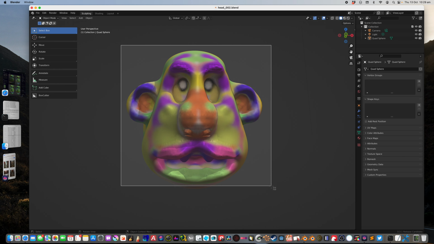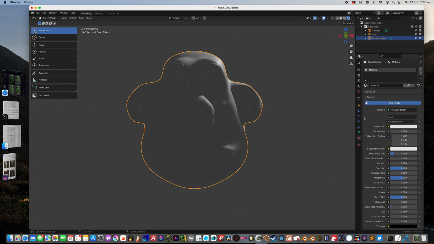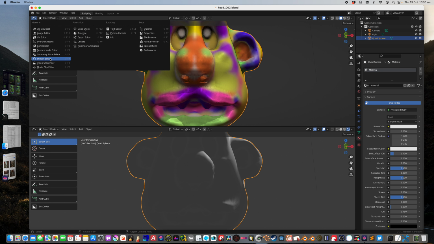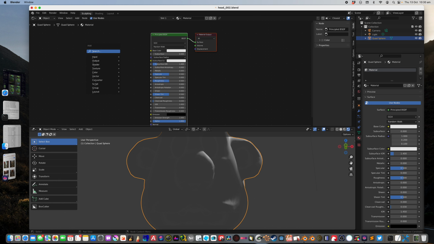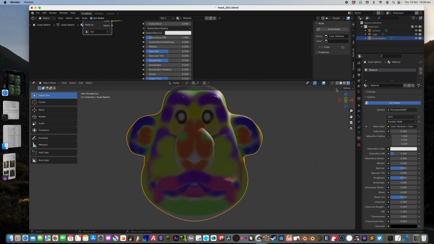What I want to do is just take a screenshot. You can do a proper render if you want to do so with the proper lighting. Maybe that's better. I need to show it to you anyway. So I created a material. I jump to shader mode, color, attributes. We have color being generated because we were using the vertex color.